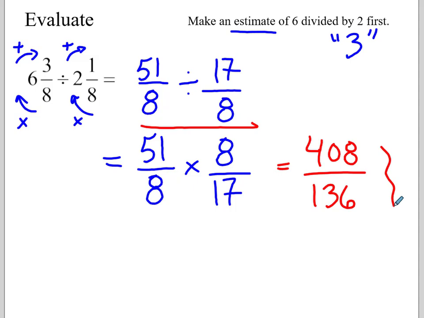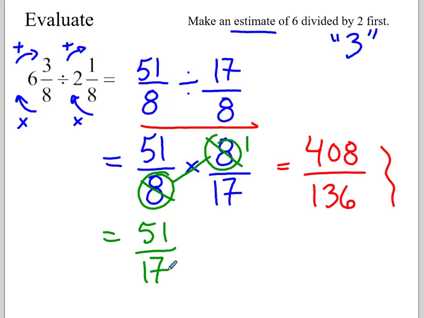Okay, so what I want to look at is there a faster way? And there is. So if I look at this expression here, I have two divisions and a multiplication. And in our BEDMAS order of operations, it says we can do multiplication and divisions in any order we like. So if I looked at these two right here, what is 8 divided by 8? Well, 8 divided by 8 is 1, so they cancel each other out. So that leaves me with 51 over 17, which is a lot smaller number. So I have 51 over 17.